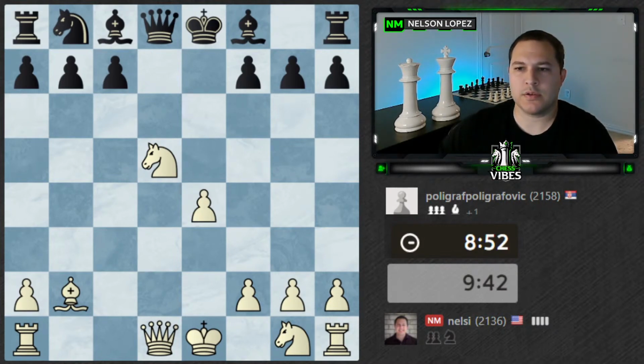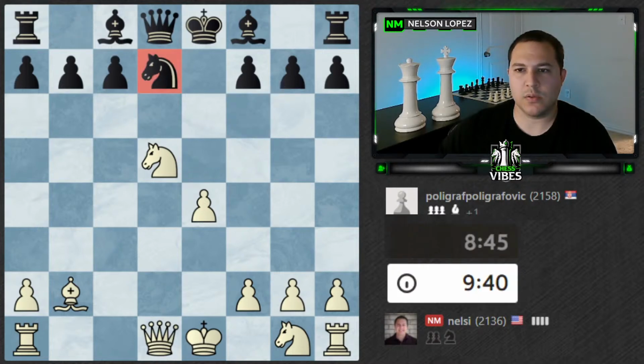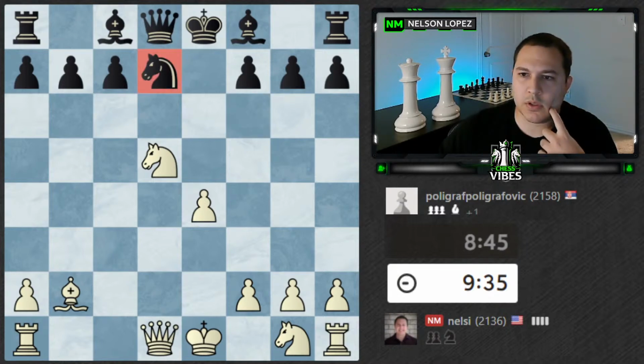Okay, so yeah, here's the trap where the threat is knight f6 check, and after takes, yeah, that's the only good move. So he stopped it. They stopped it. So that was really good. Okay.